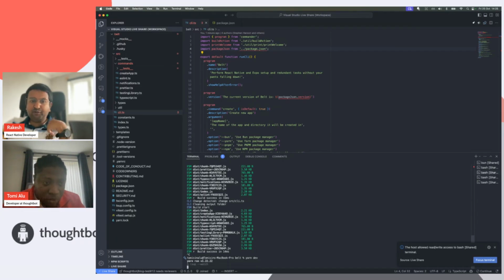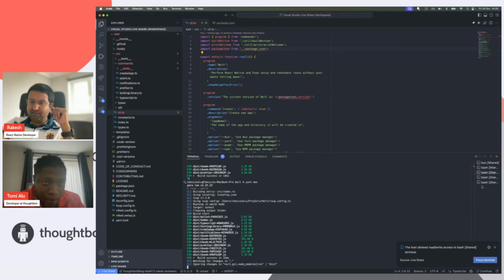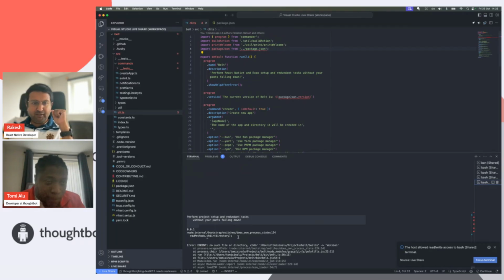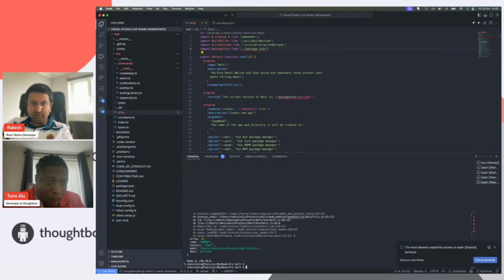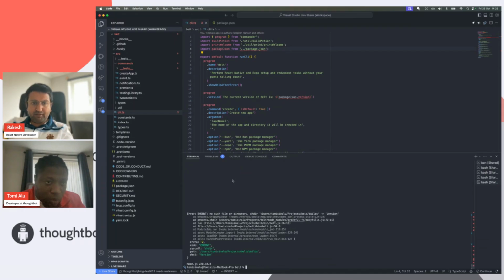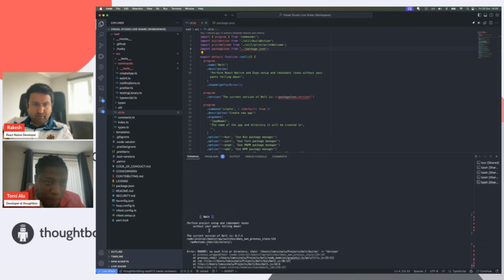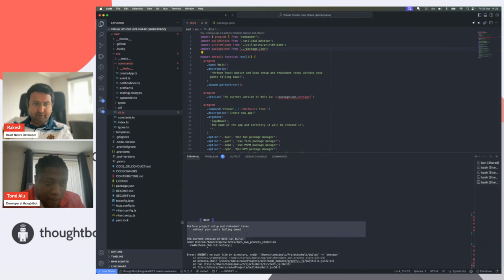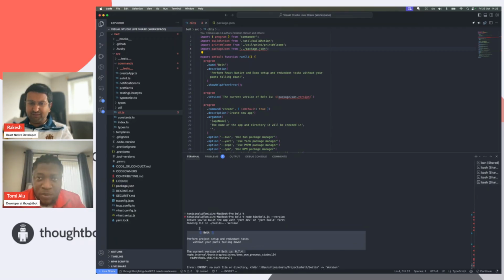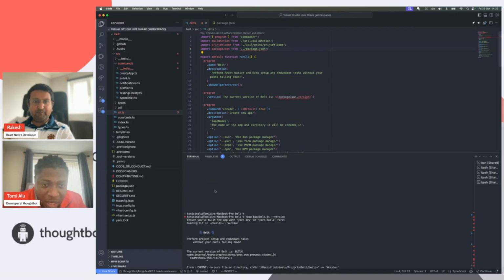So I'm now going to run yarn dev so that the changes get compiled continuously. And then when we run this now, it is able to display a custom message. I don't know if this is the intention, but we are able to get the belt version and display it in the command line. That's sweet.